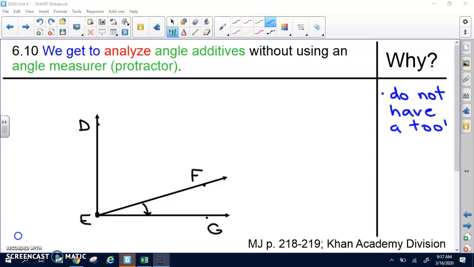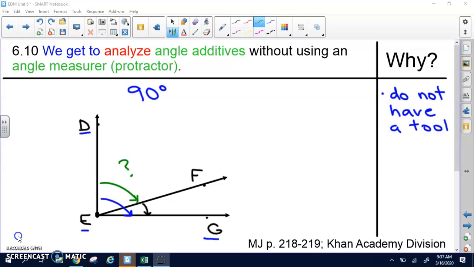We're going to build on what we already know about different angles. So first we're going to look up here that we have 3 different angles drawn. We have angle D, E, G. And if we take a look at angle DEG, we can see right here that based on what we know, this is a 90-degree angle or a right angle. We can also see up here that we have angle DEF. And right now, that is going to be our unknown angle.